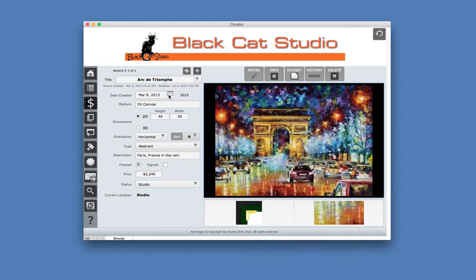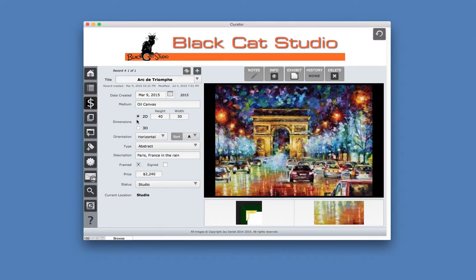You've got the creation date here, which you can adjust at any time using a typical calendar. And the year is automatically given to you in calculation terms so that you can have that year appear in certain other places on printouts, telling you in shorthand what year the item was created. You can select whatever medium you want by typing it in this box.